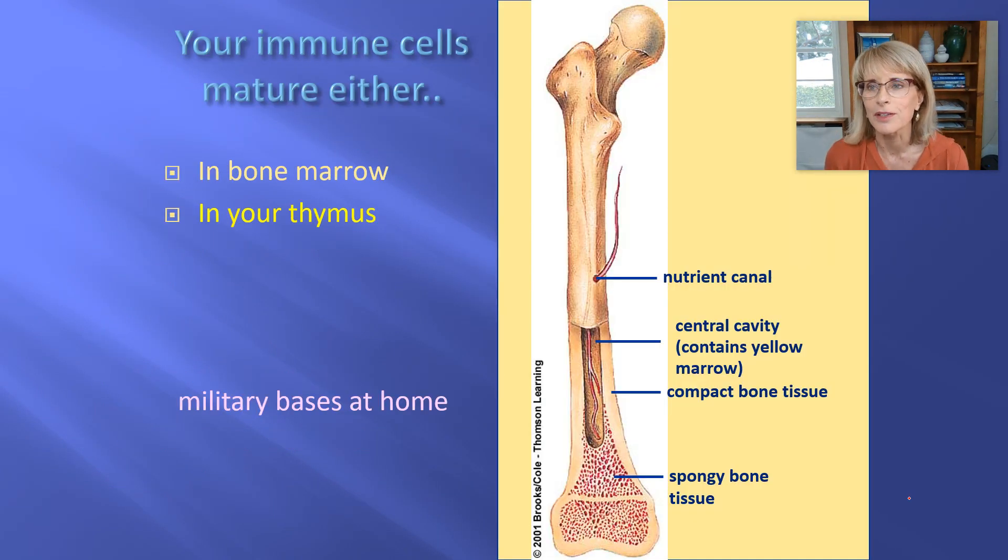Let's move on to the organs that are part of our immune system analogy. Immune cells are going to be the soldiers in this metaphor, and these soldiers need to come from somewhere. All of the cells we're going to be talking about — even some we're not talking about, like eosinophils and basophils — all of them are made inside of the bone marrow, specifically in the red marrow.